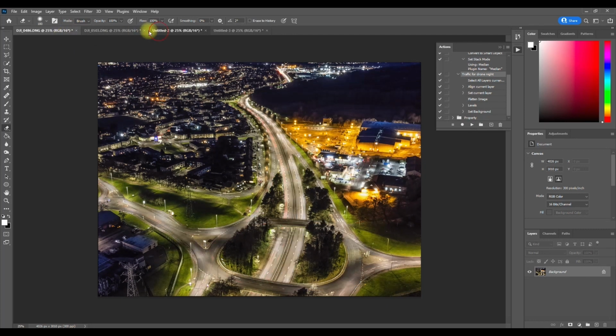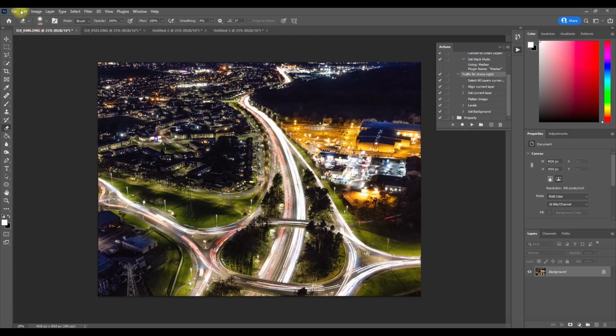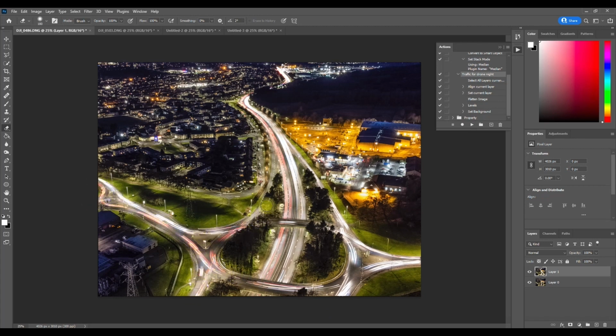So if I go back to Photoshop here and do the same thing, I will take the stacked image, select all, edit, copy, back to the first, edit, paste. Got my eraser, let's make that a layer. Got my eraser tool, make sure layer 1 is selected, and let's just paint that in again, all the way down from the top to the bottom. Every single bit of road you can see, just go over it with your eraser tool, so you can make sure you get all those traffic trails in. Lovely. That is all the main road.